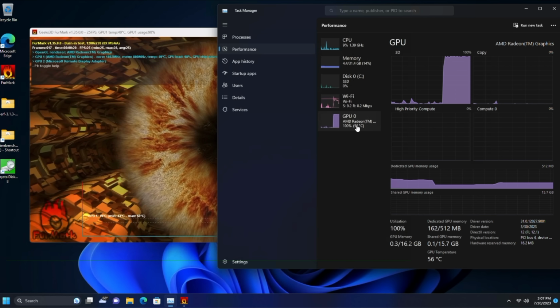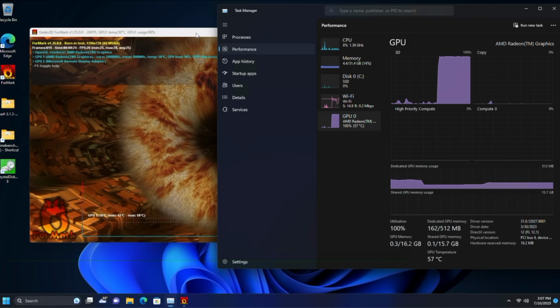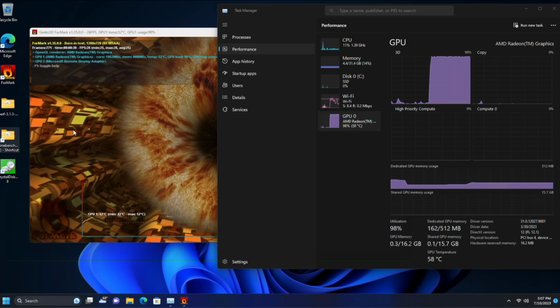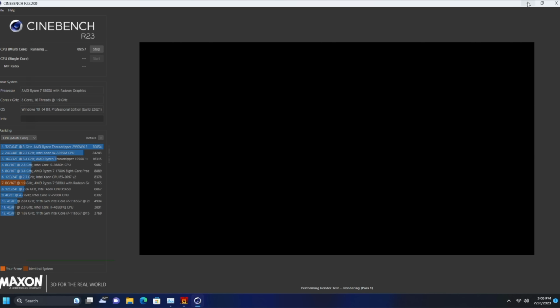And if we bust out our handy-dandy task manager, we can see the GPU pegged at 99 to 100%. And some CPU and memory activity going on, but again, this is primarily a GPU test, and it does seem to be fully maxed. Now, with Furmark being a GPU test and Cinebench being a pure CPU test, let's run them both at the same time and see how the little Xulu handles that scenario.